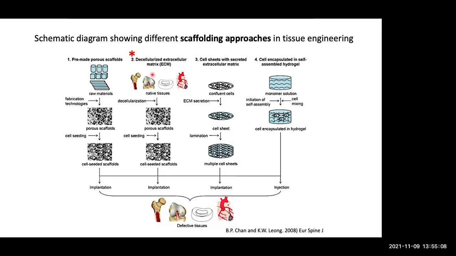Number two is pretty interesting, and in our lab we are focusing on it, because it is decellularized extracellular matrix. It comes from the tissue, and then we wash the cells out of the tissue. So basically, if you remember the very first slide about the trachea, let's say this is a trachea, and then we remove the cells of the donors. So we get decellularization, removing cells from the original tissue.